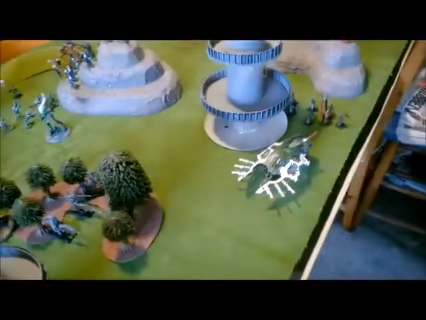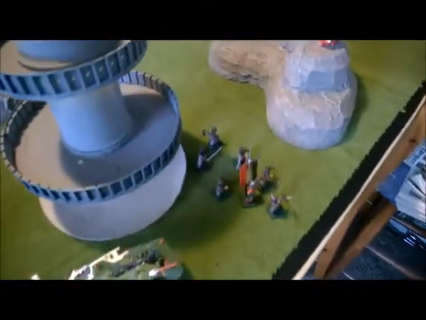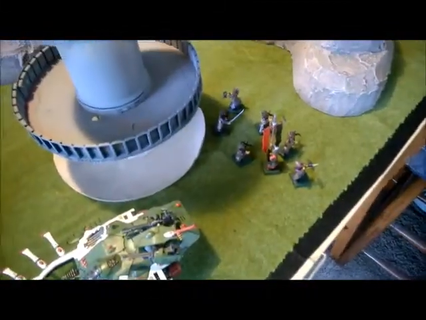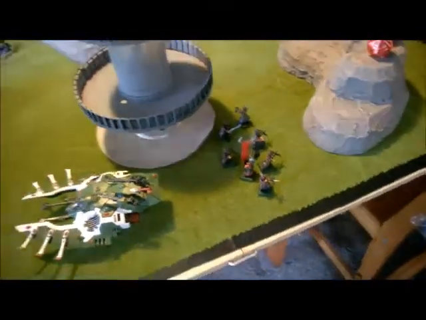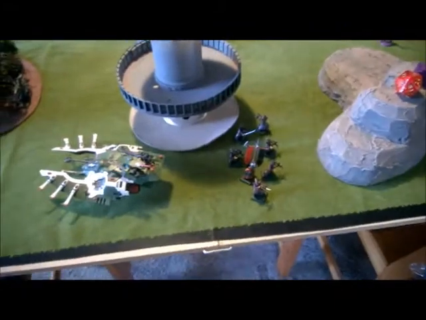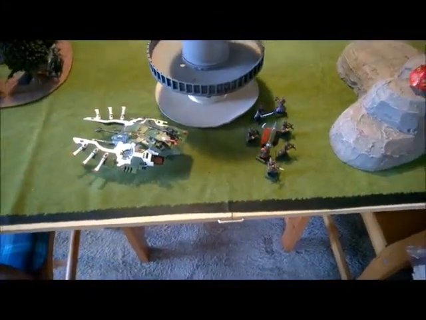Because I'd failed to get the one down there with the Keeper of Secrets, I had to use Puppet Master to get it. So I Puppet Mastered this Wave Serpent, and it shot behind it and managed to take out, I think, 4 or 5 of these guys. Well, I've got 12 out. How many are there? Yeah, so I killed 5 of them. So they got toasted, but Paul made his leadership check, which is quite nice for him.